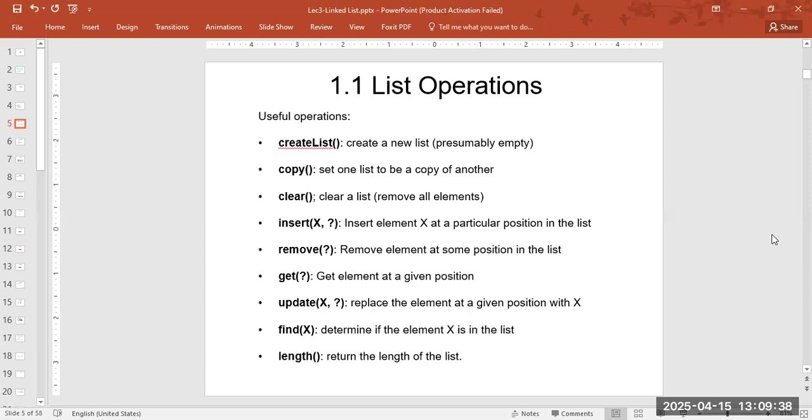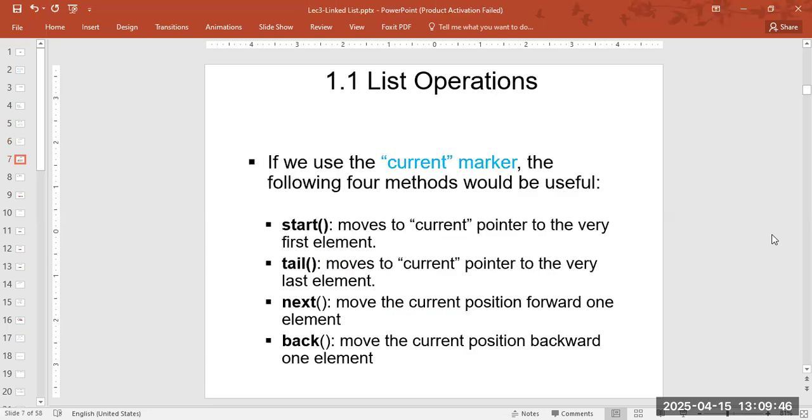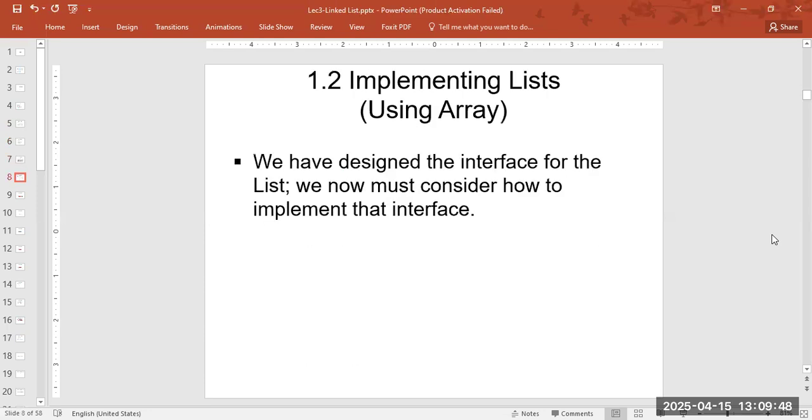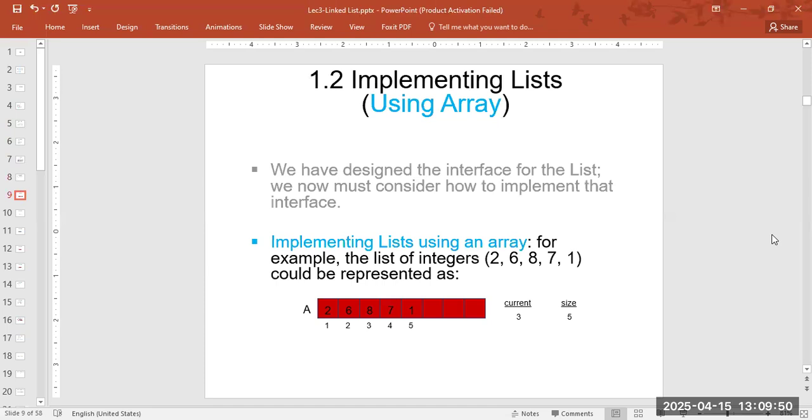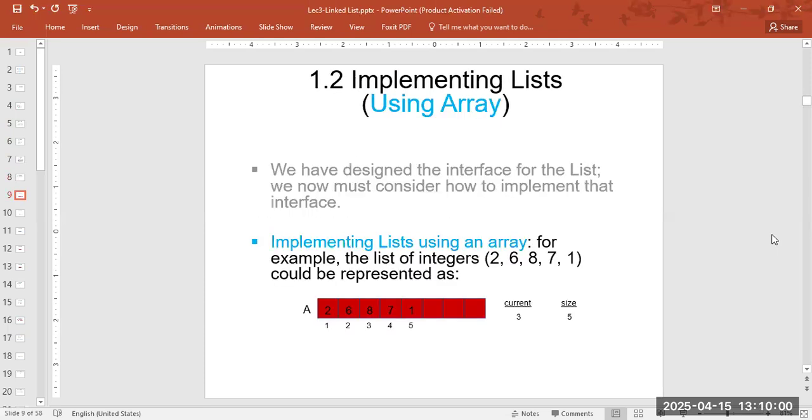Now, the source talks about how we can actually build these lists inside a computer using something called an array. How does that work? Right. So imagine an array as a row of boxes, all sitting right next to each other in the computer's memory. It's a contiguous block. Okay. When you use an array to hold your list, each item in your list gets its own box in this continuous row. Our source gives an example of a list containing the numbers 2, 6, 8, 7, 1, and shows how they'd be arranged in these adjacent memory locations.